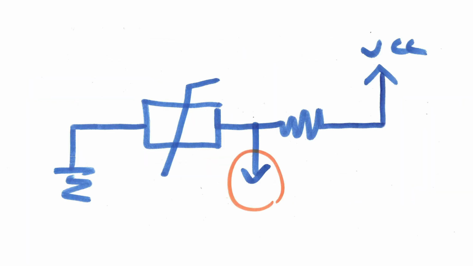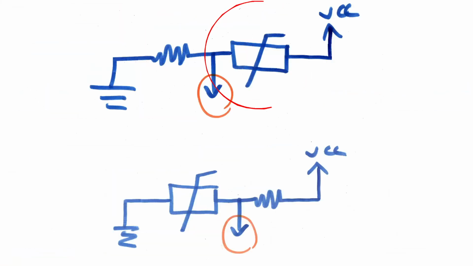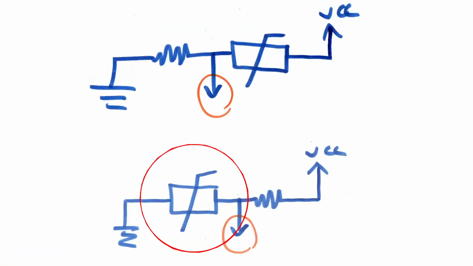Usually, we connect the NTC in series with a fixed resistor and apply a specific voltage to the circuit. We then use the voltage at the junction point of these two components as a temperature indicator. Depending on whether the NTC is on the VCC side or ground side, the temperature increase might either increase or decrease the voltage at the junction point. This is the typical use of NTCs that you are probably familiar with. It's a very simple concept.